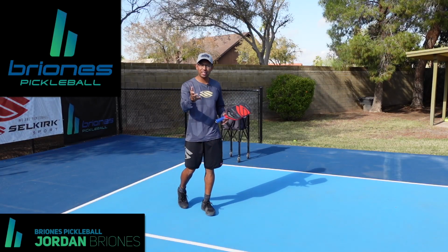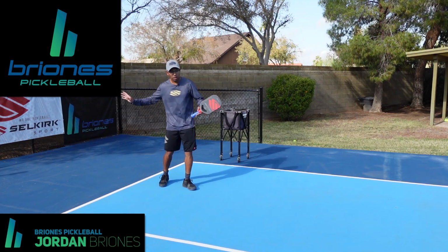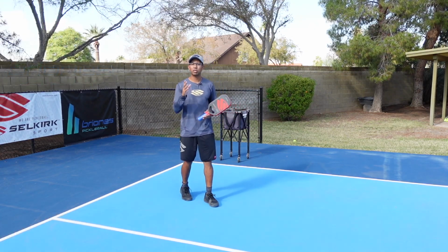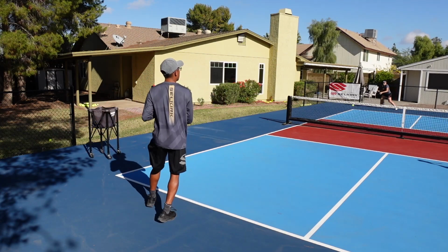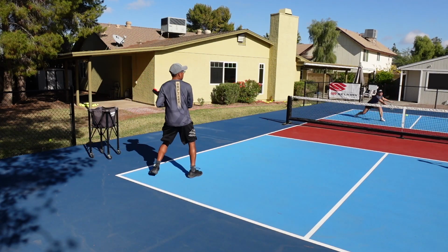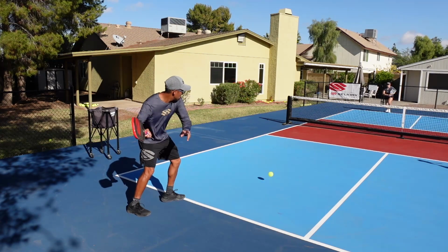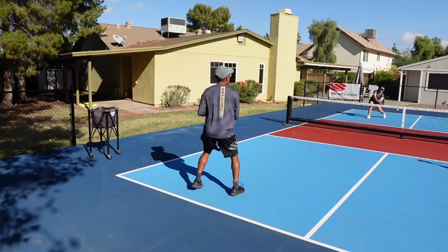All right, so like I mentioned earlier, sometimes you'll see high-level players elect to do a third shot drive instead of a third shot drop. Let's talk about the two scenarios in which they would do that. Number one is if the returner is not all the way up at the non-volley zone line, they may elect to drive it. Doing this is a very smart play because that returner is not all the way up at the line and is going to have a lot harder time with the ball coming at their feet.